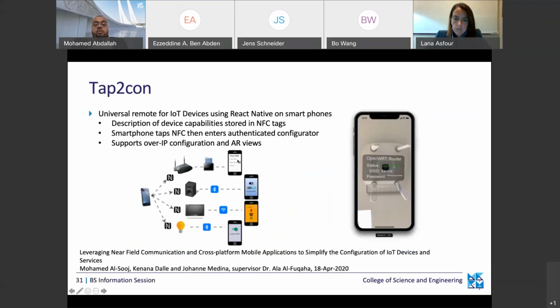And finally, this is another project for the Internet of Things, where there are many devices now, and it is very tough to configure them. So they developed a nice application where they can configure an IoT device using something called near field communication, NFC, which is actually used now. You have a credit card, for example, to pay. This is near field communication using this technology. So they used the same technology to simplify the configuration of IoT devices and systems. So by then I concluded my presentation for the computer engineering program.